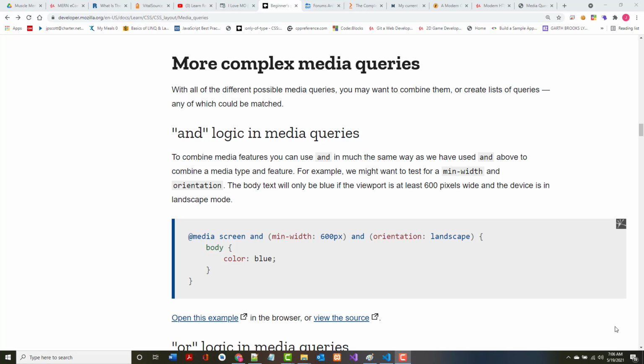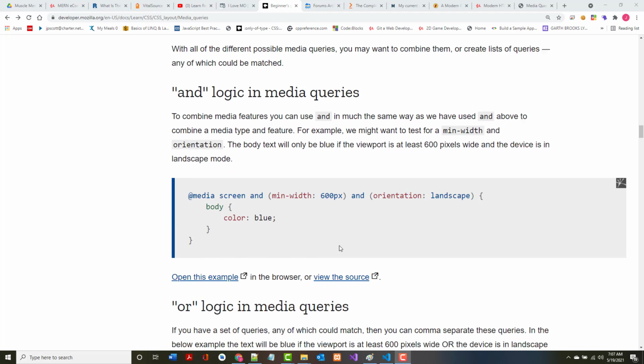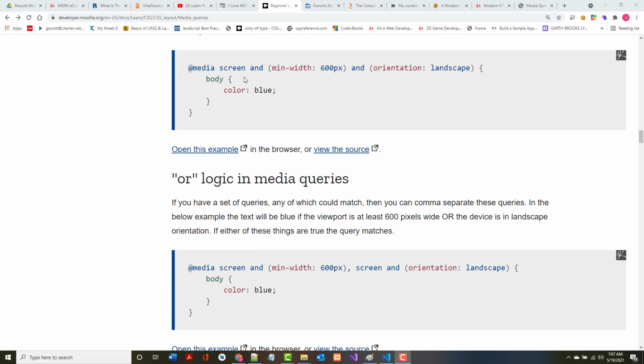And right now I am in the third module, which is on CSS, and I'm right near the bottom, and we're talking media queries. And we left off last time as we got into this, adding more complex media queries. And you've already seen this, but let's just take a look. So when I showed you the examples, I had min width of something and max width of something, but you can combine anything basically that you want to combine using either and or.